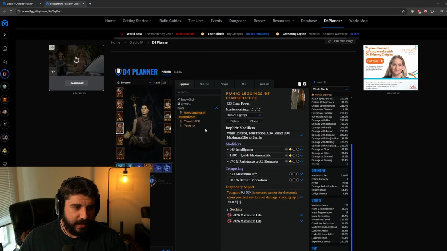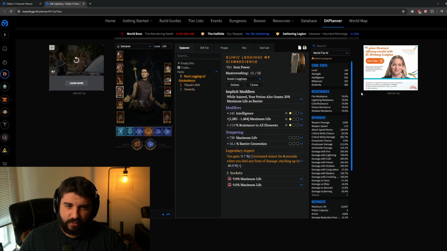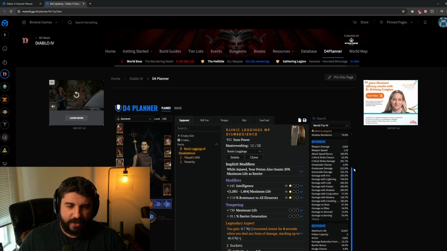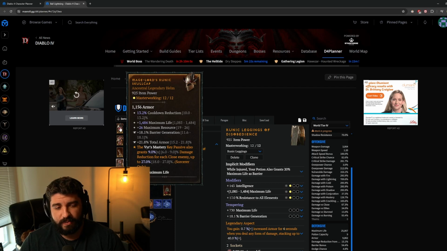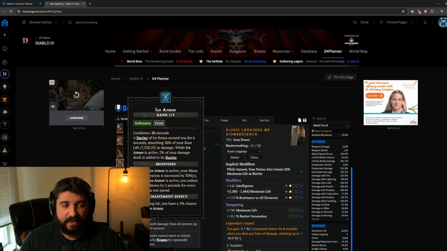Here's the build right here. I just wanted to kind of go over what my goals for the build were. I wanted to be resist capped, obviously. I wanted to have armor cap, obviously, and I wanted to have as much damage reduction as possible because I play hardcore. So this is going to be as tanky as sorcerer builds come. We also have Flame Shield here for some extra immunity, and we have a significant amount of barrier generation with Ice Armor and some of our passives.